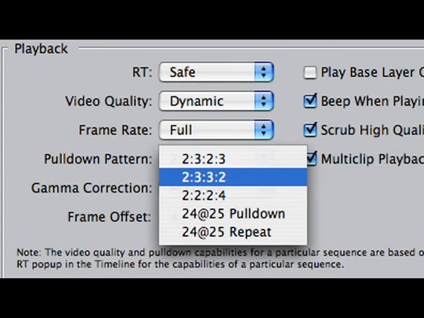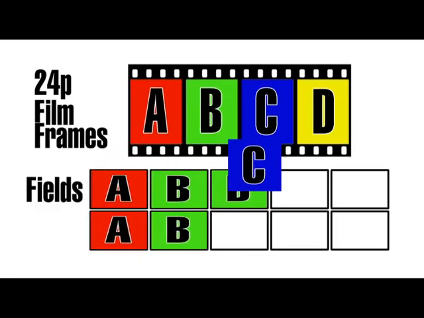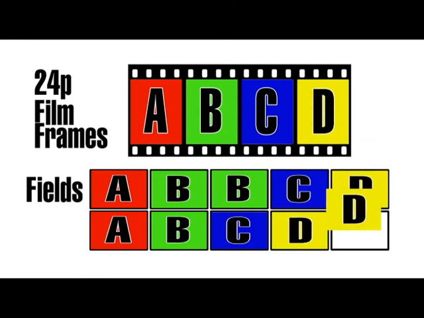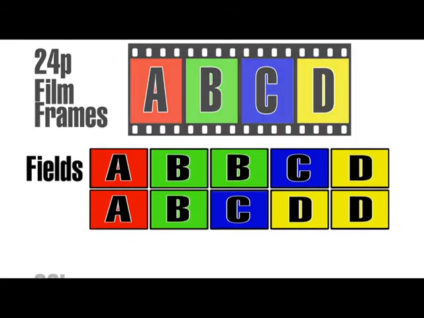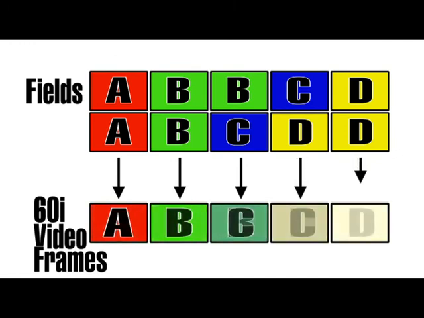There are two common pull downs, 2:3 and Panasonic's newer 2:3:3:2, as first used in the DVX100. As you can see in this animation, single fields extracted from a frame of film do not correspond one-to-one to the fields of video, and indeed, a single frame of film can actually span multiple frames of video. And it's all pretty heady stuff, but in the end, telecine pull-down maintains the aesthetic of the 24p film look pretty well.